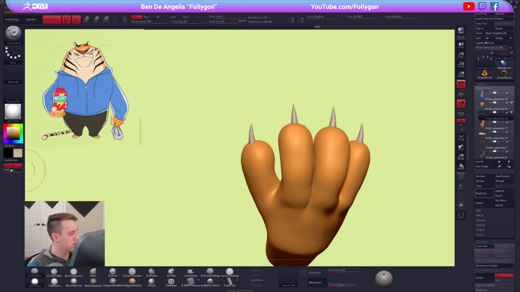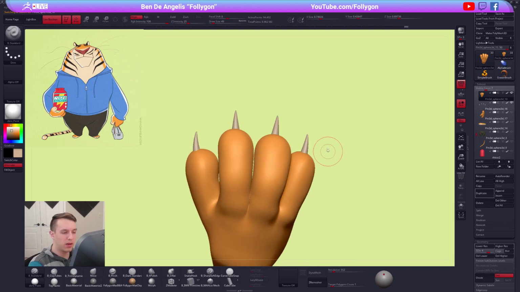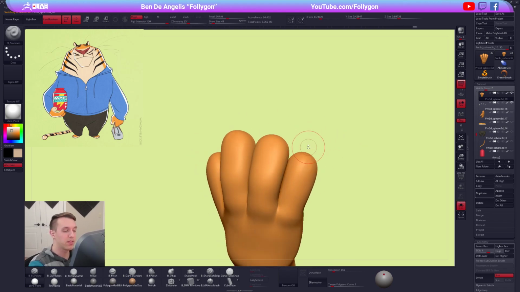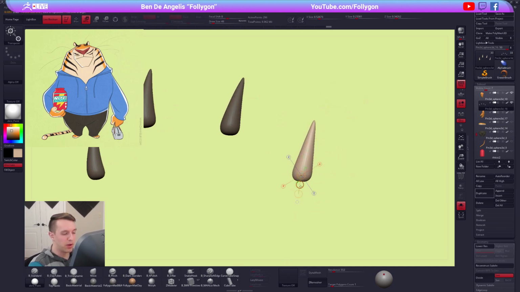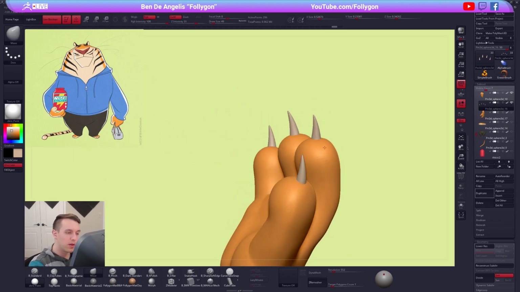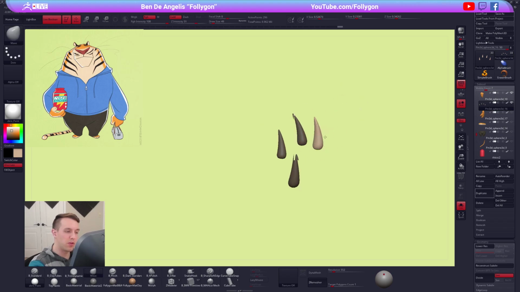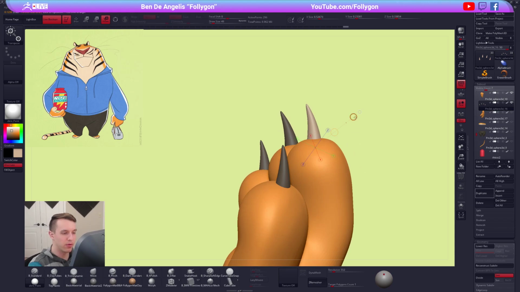Alright, give our claws a little color there. And honestly, if I am trying to do something really fast, a lot of the time what I'll just do is I have my mesh, and I'm like, oh, I want to rotate this really quick. I'll just control click and drag ever so slightly and then start to rotate it from there. So that's also another thing that you can do. Pick your poison. If you need something super accurate, duplicate. If not, just control click and drag and then rotate a little bit from there.